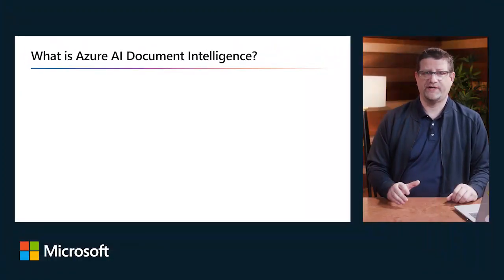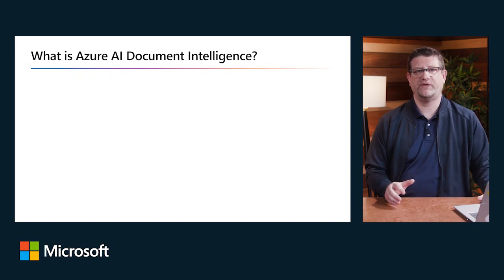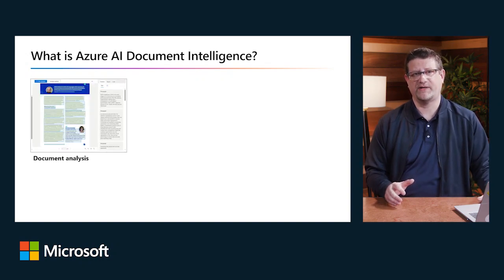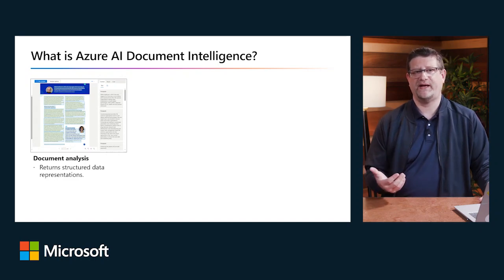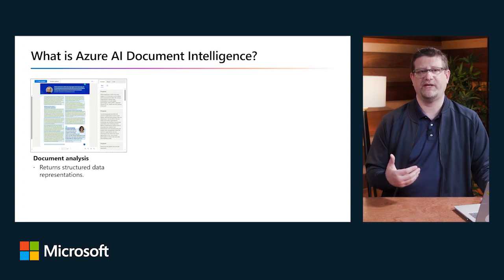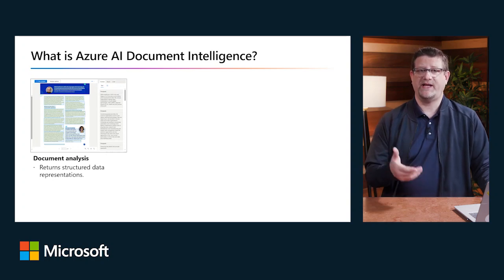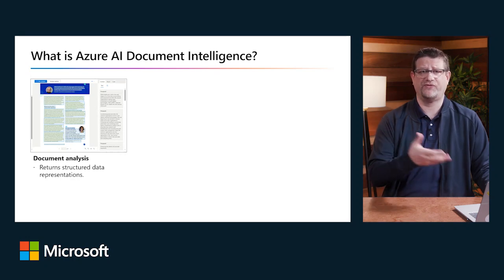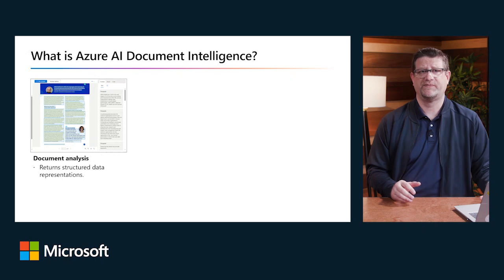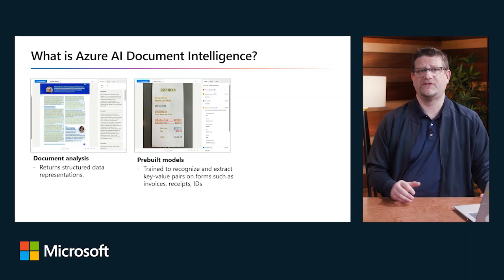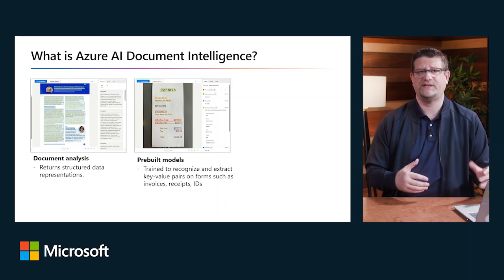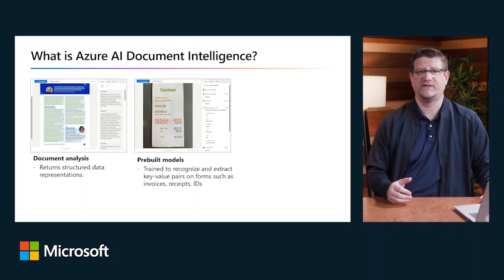Previously called Forms Recognizer, Document Intelligence Services were renamed to reflect the AI in document processing. Document Intelligence automatically reads, understands, and analyzes business documents and is made up of three related services. Document Analysis returns structured data, representations, regions of interest, and relationships, and can configure analysis options for free or chargeable analysis. There are models trained for specific types of forms, such as receipts, including hotel receipts, gas receipts, IDs, and invoices.